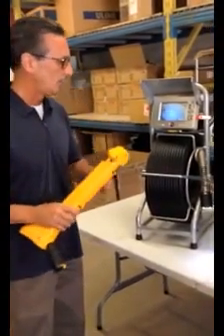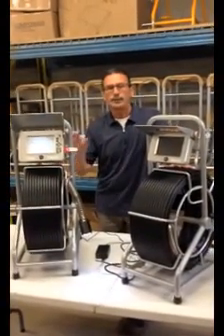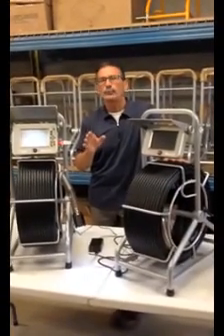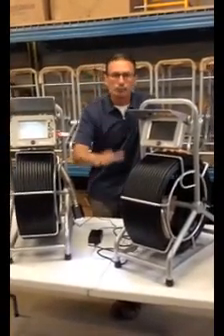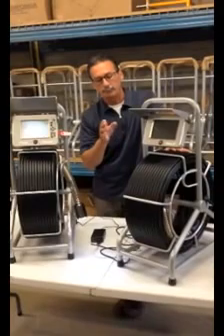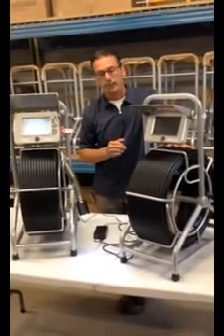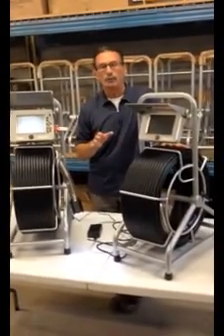For a successful rental of either the ACE or the ACE2, just a couple of things to recap. The cameras are to be used in 3-inch diameter and larger — typically a 4-inch — and never anything smaller than a 3. Never pressure wash the unit itself, the monitor, the reel, or the cable. It's okay to pull the camera head out to clean it, but do not pressure wash the reel. When you're going into a pipeline to view a problem, go slow and easy — don't force the cable and camera because it could cause damage to the unit or the camera head itself. Complete in-depth manuals for both units are available on the Electric Yield website.